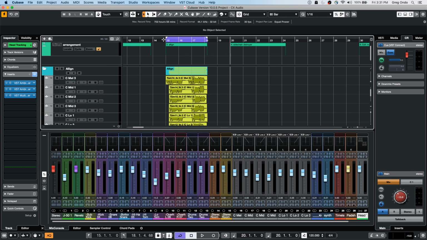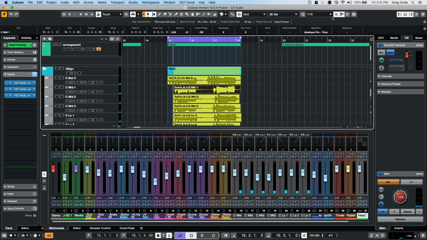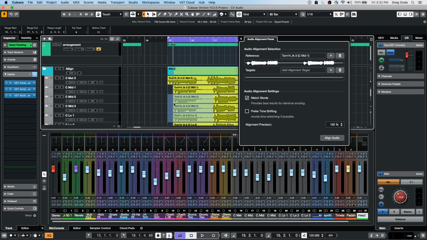Let's say we have vocals. At this point, what you could do is select one of the particular tracks, go to the auto align function, set that as a reference, and now you can set the other tracks. Let me just select.